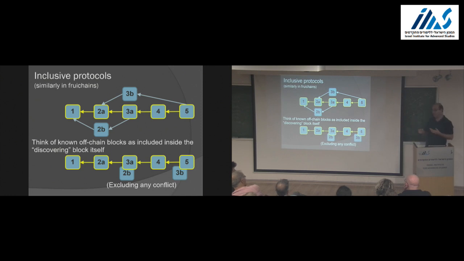So this is a very important lesson. I think people from the front row here probably know it better than me. If you linearize this causal order, you have everything you want. You don't need to take care of conflicts in advance. When everybody agrees on the order, they can read it according to the order, and they resolve the conflict in exactly the same way. So they see a transaction, then they see a double spend, they throw it out. And everybody has the same linear order, so we are all okay.